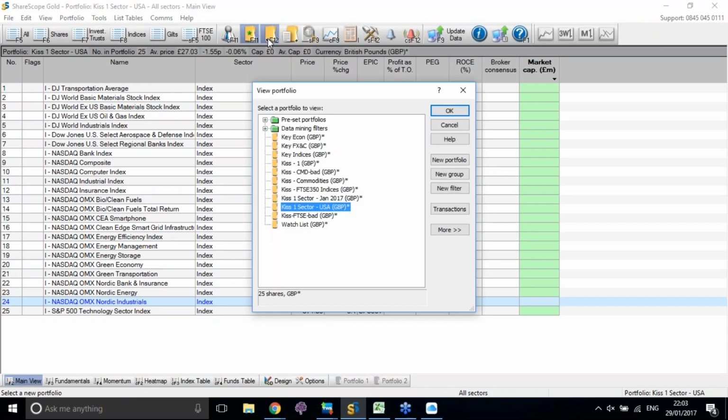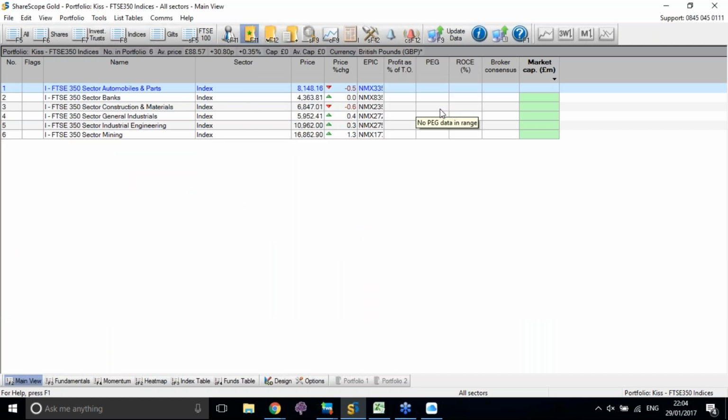So the only way to get around that is by looking at 5 or 10 or 15 or 20 shares in that sector in America, and you just get a feel in your head which ones are doing well. Or you can choose the ones on the left there that are nothing to do with Nordic, but unfortunately, they aren't really what you want there. So unfortunately, there's not such a nice sector chart in ShareScope for the US. Okay, is that good?